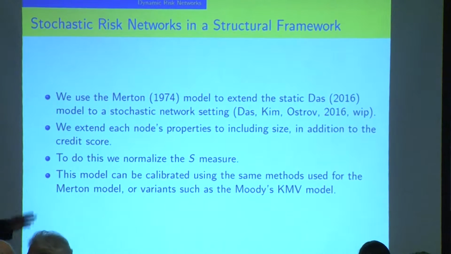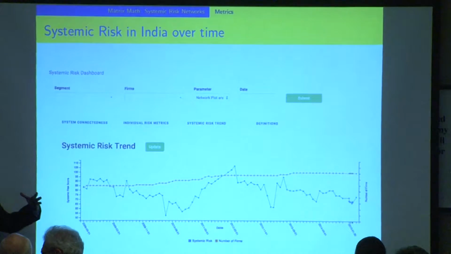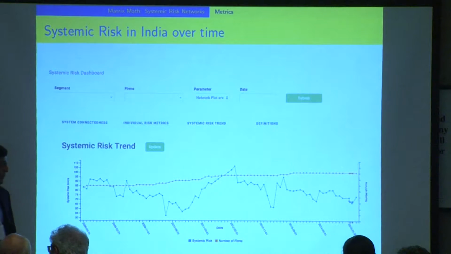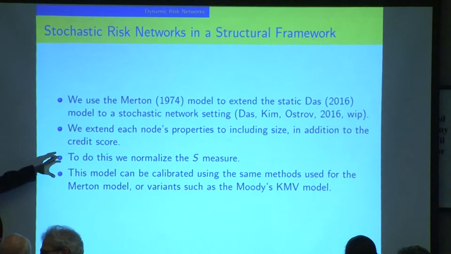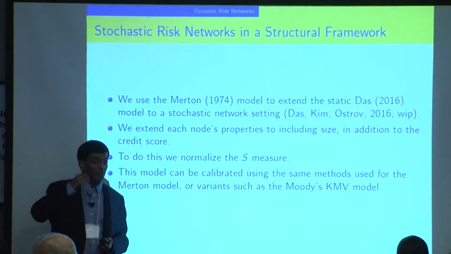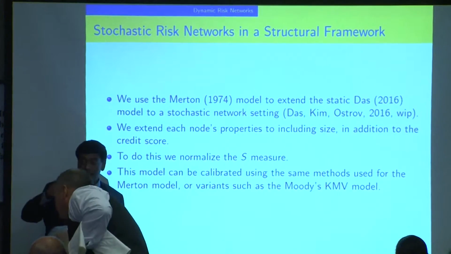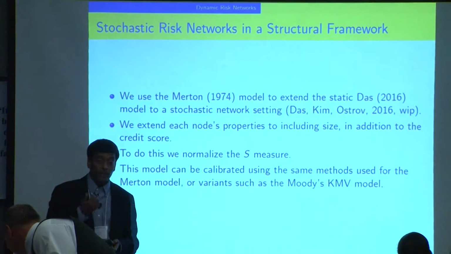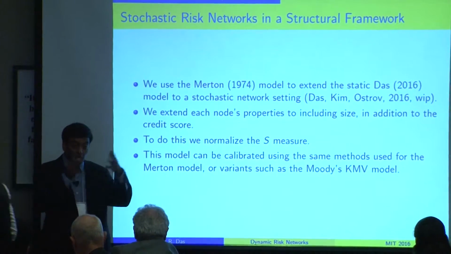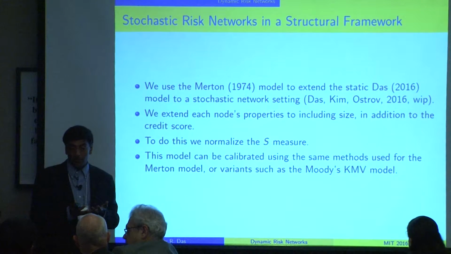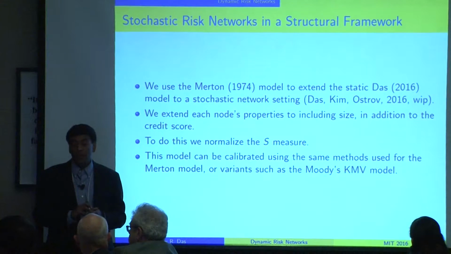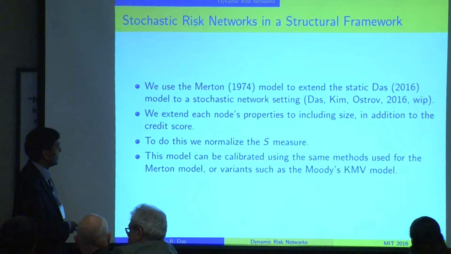Okay, so the thing is that these are static networks. We've got a network at a point in time, but we don't have the dynamics of it. So now the idea is, how do I actually take this and make it dynamic, or at least have some dynamic features with it? Okay, so the idea here that we're working on now is as follows. If every node in the network is a bank, and the banks have a set of assets, and those assets have some volatility, so this is mapping it to the Merton model directly. In the Merton model, you know the assets of the firm, and you know the volatility of the assets of the firm. You can derive a whole bunch of things from that. So if I have the stochastic process for every asset or every bank in the system, then the network is nothing but a derivative of all these stochastic processes. So it becomes a larger stochastic being that in some sense gets driven by all the individual stochastic processes that are there. And so we try and get some idea of how that actually plays out. Okay, so that's sort of the idea here.